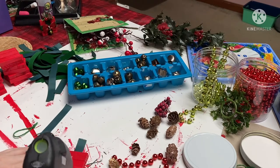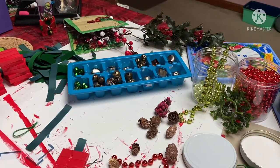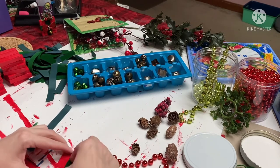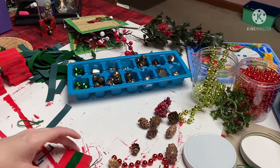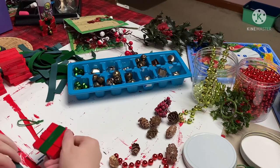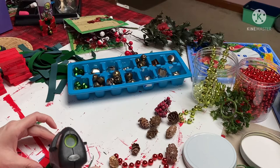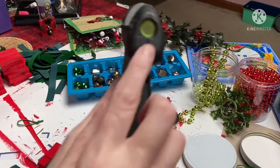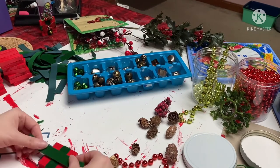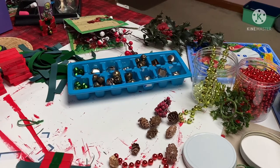Glue. I love this glue gun because it's cordless. So, this came from Hobby Lobby, I think. Don't quote me. You should probably never quote me, to be honest with you. Boop, boop, boop, boop. Okay, there's that. All right. Now let's go this way. The only thing I don't like about this glue gun is it takes the big fat glue sticks, the ones bigger than thumb size. I don't like that. Mostly because I like to get my glue sticks at the Dollar Tree because cheap, cheap.